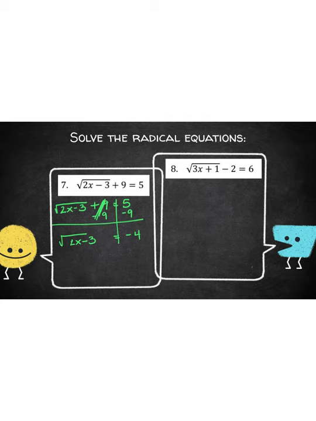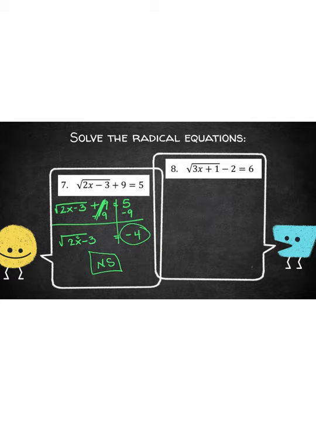Well, there's no number that we could put in this x that could be a negative. So anytime you have a negative on this side, your answer is just going to be no solution because there's nothing we could put in there that would work under there. So this is going to be no solution because you can't have negatives under the radical. And that was that last thing I read off on those slides.